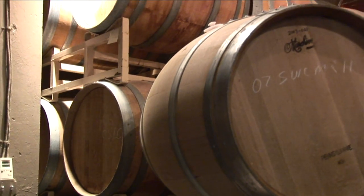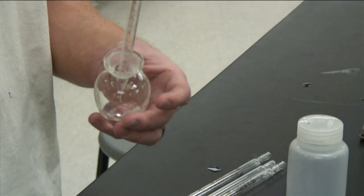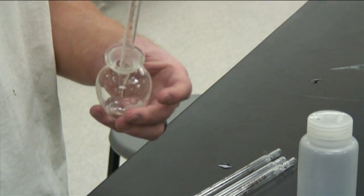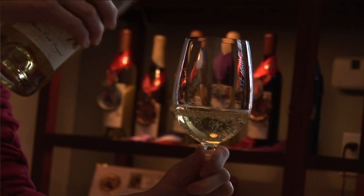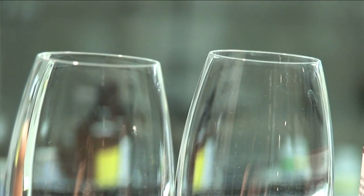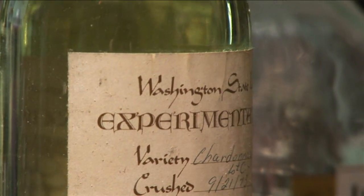I think it's going to have a really big impact because a lot of wineries do their own experiments, but they don't do them in replicates. A lot of times they'll do an experiment in the winery and taste the wine and decide whether the technique worked. So if we can do a controlled experiment here and show them whether or not they should be doing a new technique, hopefully our research will save money and help validate some of the techniques that they are using.